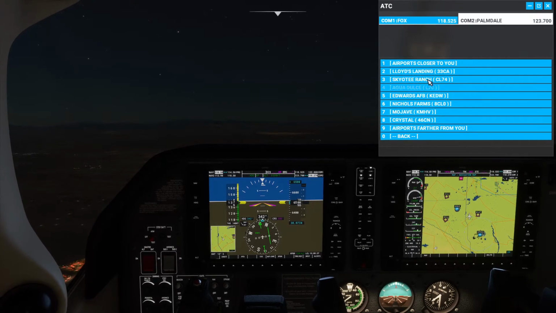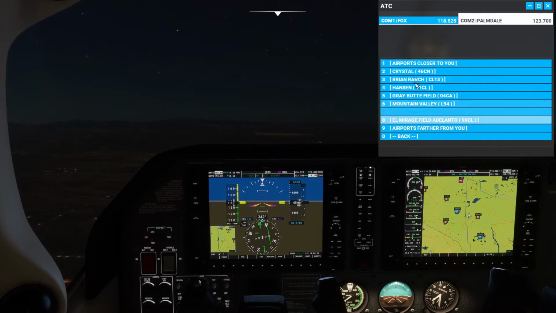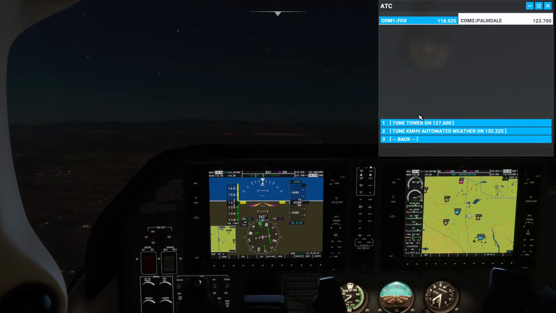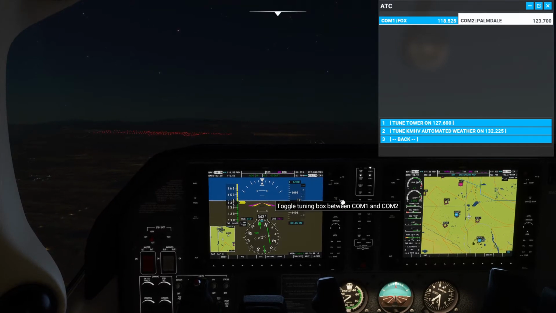Farther airports, please. Mojave. Gray Butte or California City should not be closer than Mojave, so we must have missed it. Airport's closer. Mojave. Tower's 127.6. Automated weather's 132. Yeah, okay, so let's get the automated weather first. 132.225.